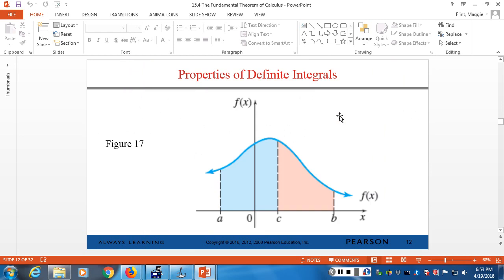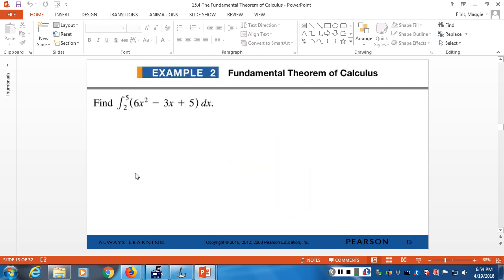So this is actually what that third one is saying. It doesn't say that anything happened at C, but it tells you basically if you wanted to, you could find the integral from A to C and add it to the integral from C to B, and you get the integral all the way from A to B. And I'll remind you of this when we come to the one where we need to break it up and do it that way.